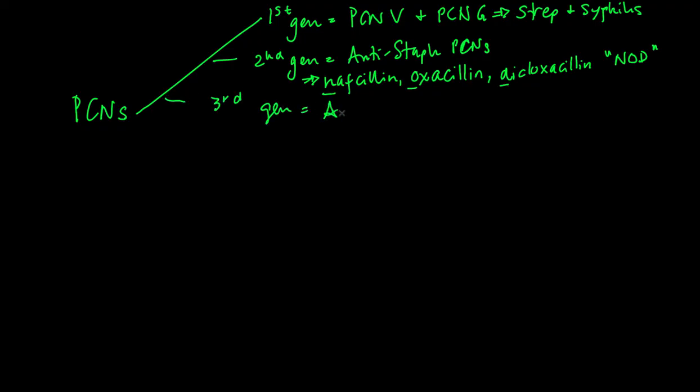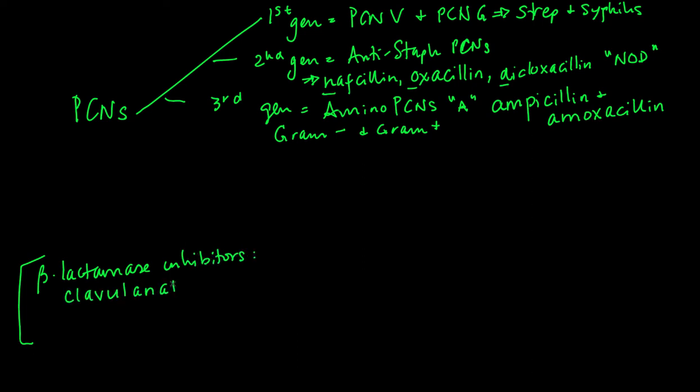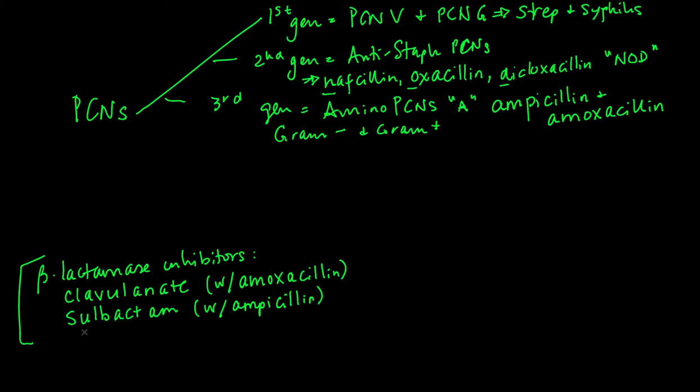Next in the journey of penicillin development was an attempt to cover more gram-negatives, and this was accomplished with the aminopenicillins, which conveniently start with the letter A: amoxicillin and ampicillin. You have probably seen lots of amoxicillin prescribed in your peds ICE office. Oftentimes, it is paired with the beta-lactamase inhibitor clavulanic acid, or clavulanate. This drug combo is also known as Augmentin.